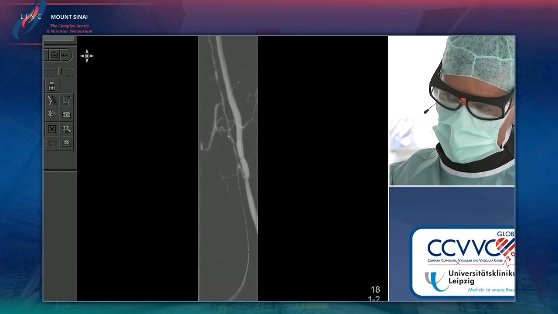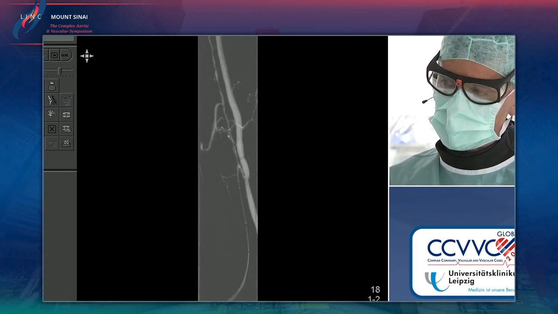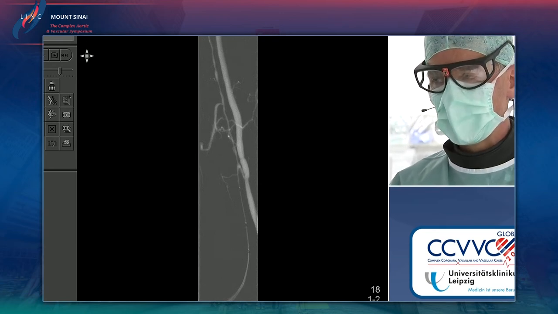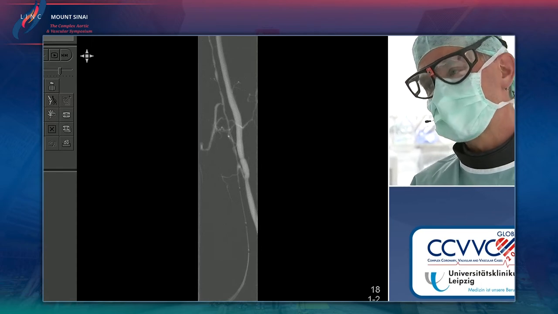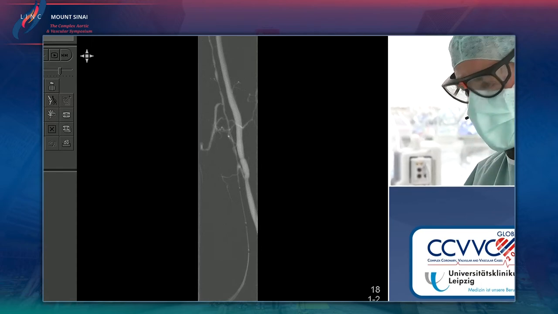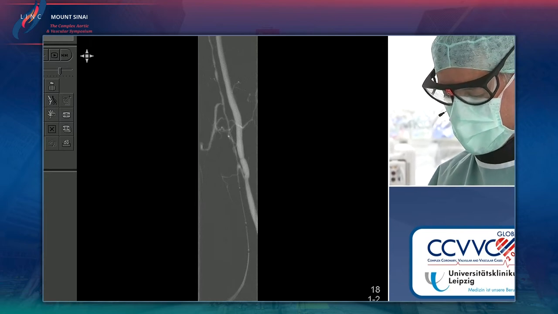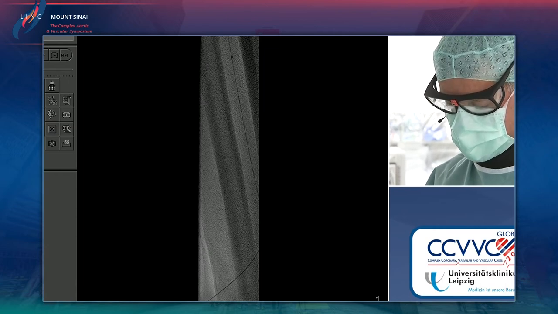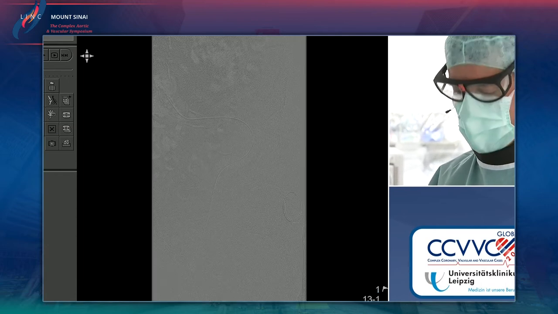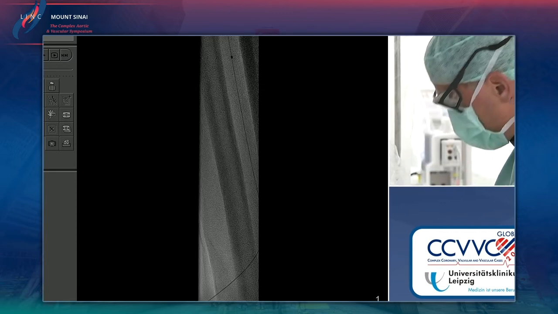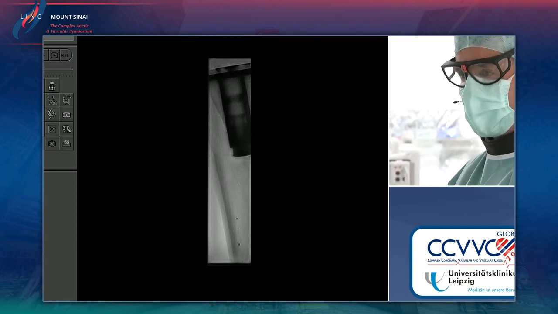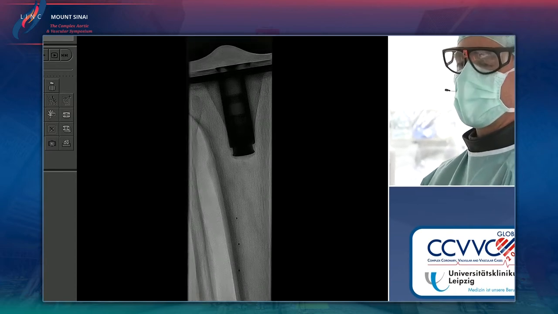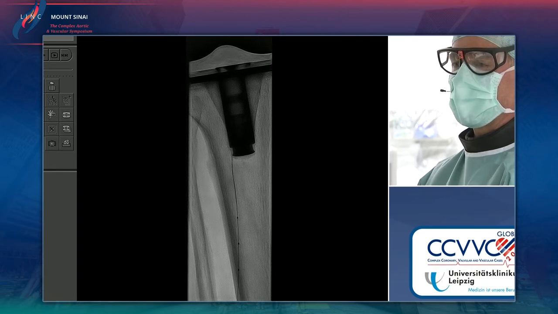So we took the support catheter in. You can see these three markers, and now you can see once again that, in fact, the anterior is the more reasonable access artery. Well, now we're in. And the wire went nicely up to the diseased peroneal artery. We have the support catheter, the quick cross, nearly at the knee joint, and now I exchange to an 018 wire to bring the pedal sheath in.